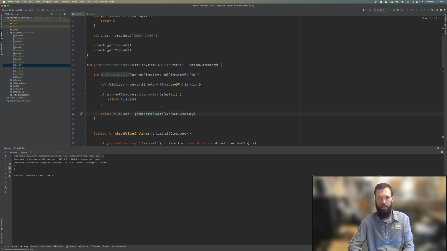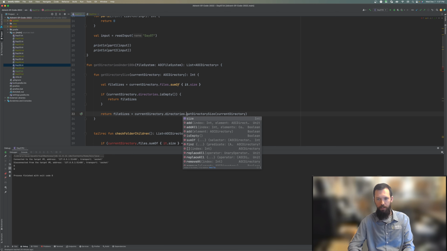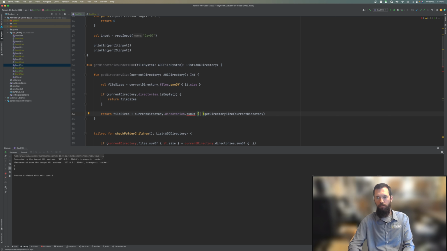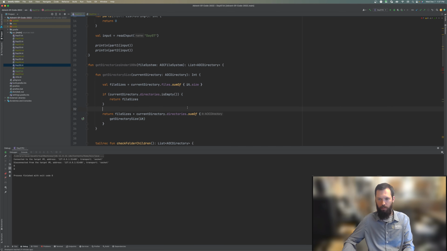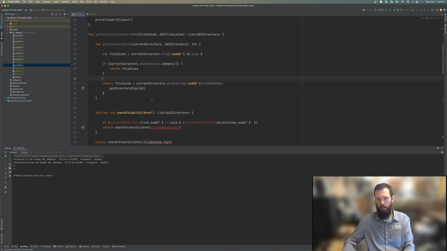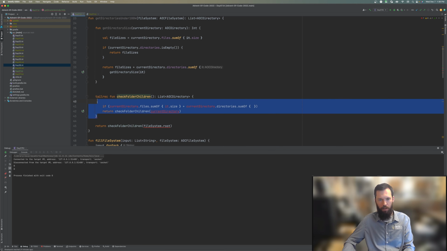So we can say current directory, directories, sum of getting the directory size of it. That's what I was trying to do. I was trying to force it to always call itself at the end, which optimizes the recursion, but for what we're doing, I think this is more appropriate.